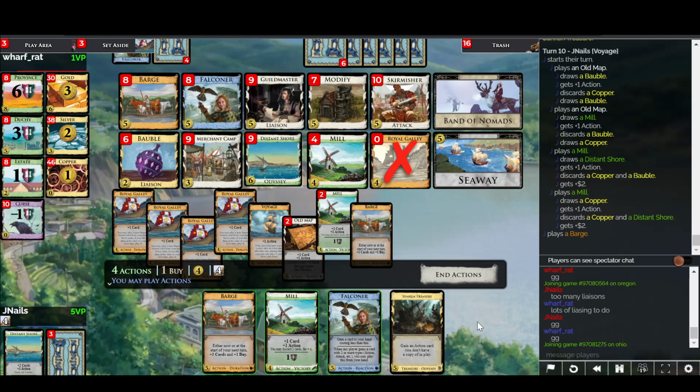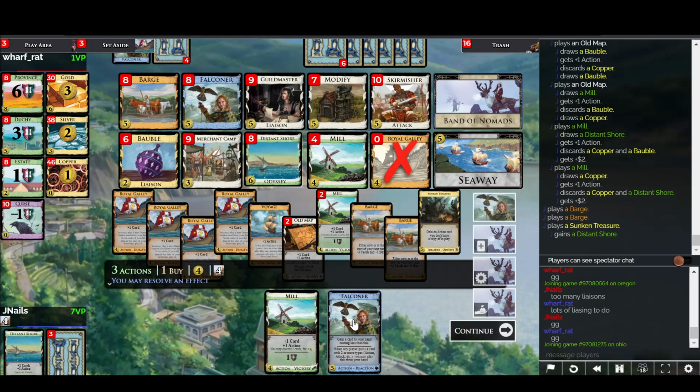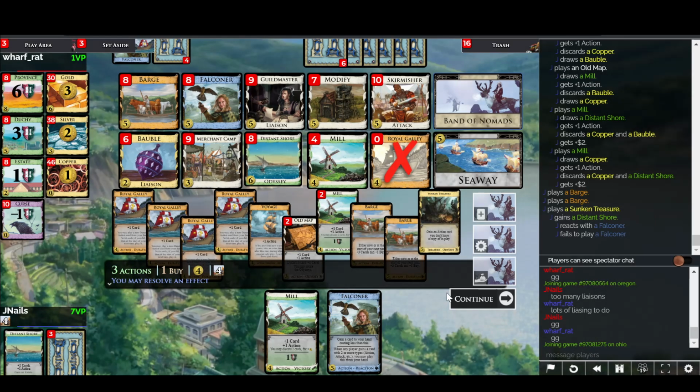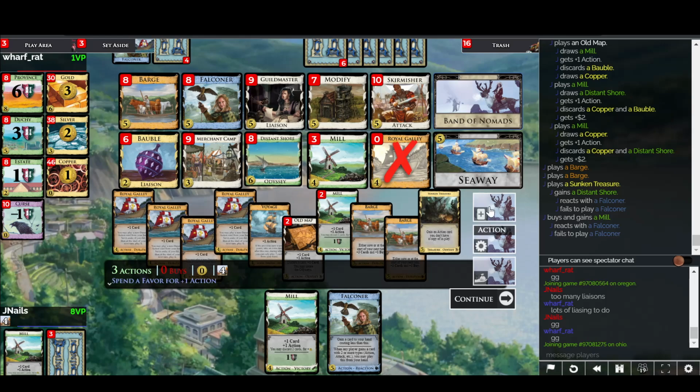I think I just need to stop playing this voyage is what I need to do so that my Royal Galleys can be more helpful. I think I'd rather have a barge down than gain a mill. Seems better. End actions. Wait, it's telling me I can react. This is gonna fail, right? If I click Falconer, what's gonna happen? Let's find out. Nothing happens. Okay, so I'm allowed to react with Falconer, but I'm not allowed to play Falconer. I guess those are distinct things. Interesting. Okay. I can react it again. Look at my Falconer.